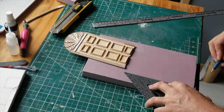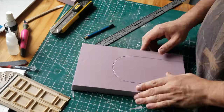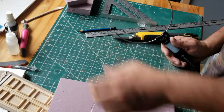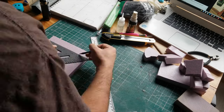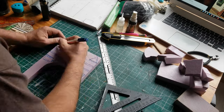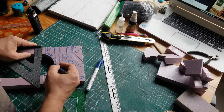Next I cut out a piece of insulation foam that's going to be the outside part of the door where most of the plaster work detailing is, and I cut out the shape of the door with a hot wire foam cutter. I then sketched what the details are going to be right on the foam where they're going to go, started getting some of the measurements down, so I can start building the outside of the door.